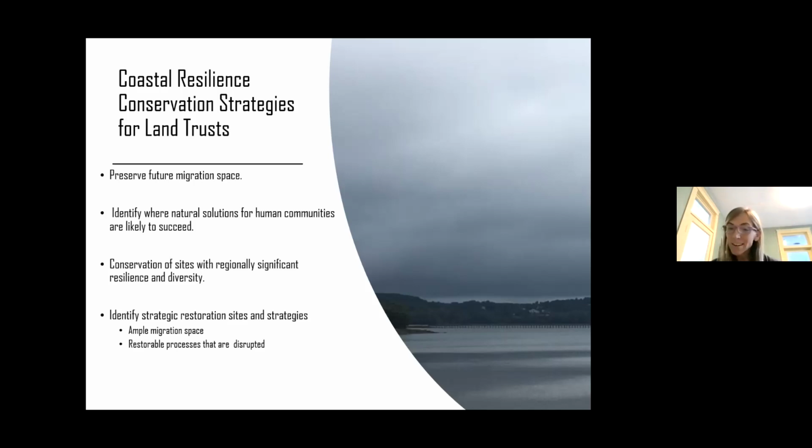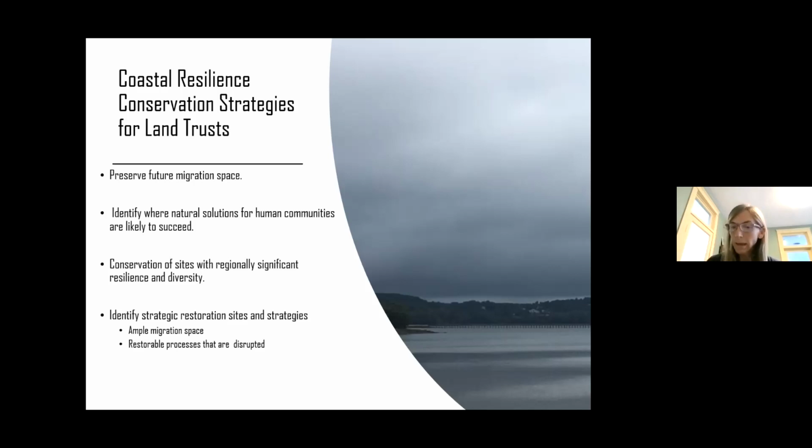We are seeing land trusts really engaging with their local communities more. And so when we talk about TNC's Coastal Resilience tool today, it's important to remember that that tool was built on the premise that it is prioritizing areas that help to conserve biological diversity into the future. It really has some foundational decisions in the way the model was built that are based on a biodiversity lens. And that's also true for the terrestrial resilience tool.